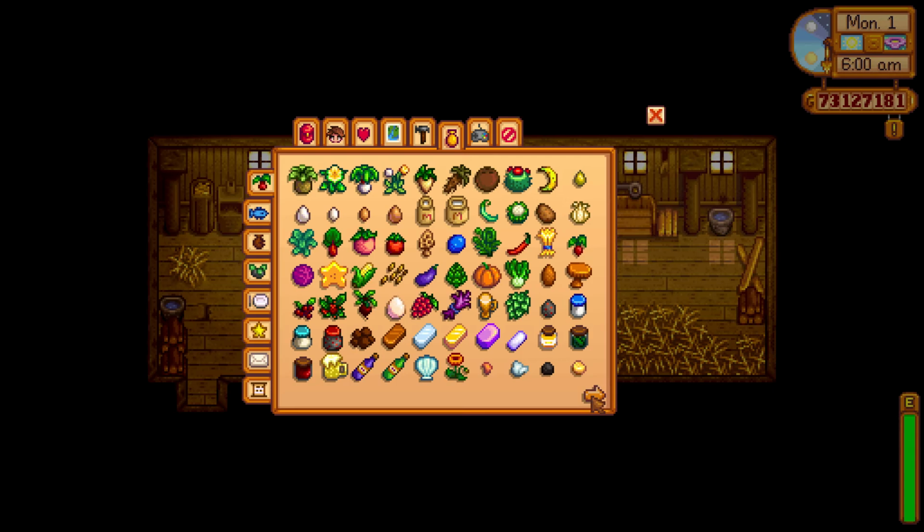Pickles and jelly, these are one of the more harder ones, or at least one of the less obvious ones anyway. So if you need pickles, what you can do is you can put vegetables into a preserves jar. Jelly is by putting a fruit into a preserves jar, and by doing either of those you get pickles or jelly, and you go on and sell that. Boom.